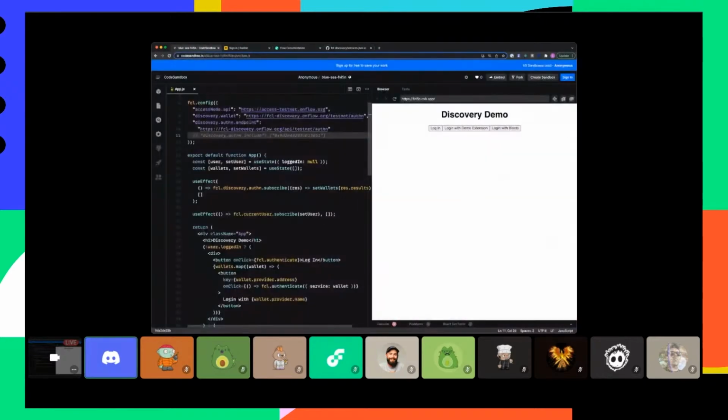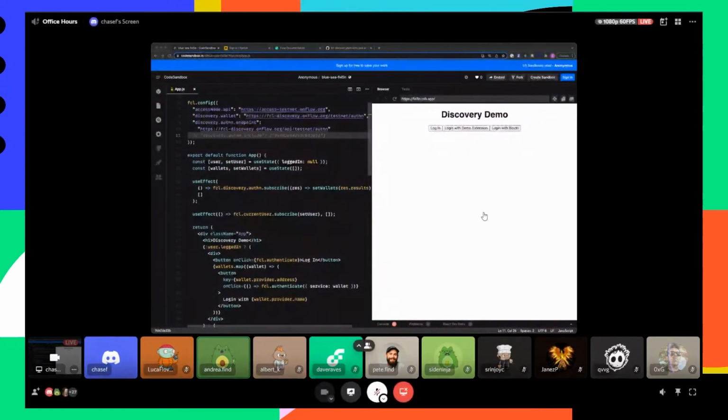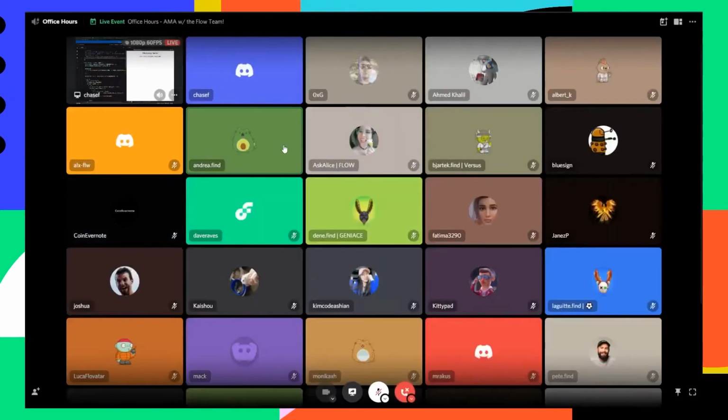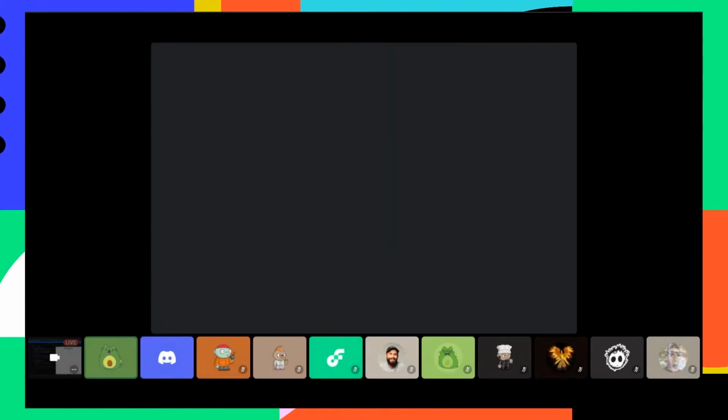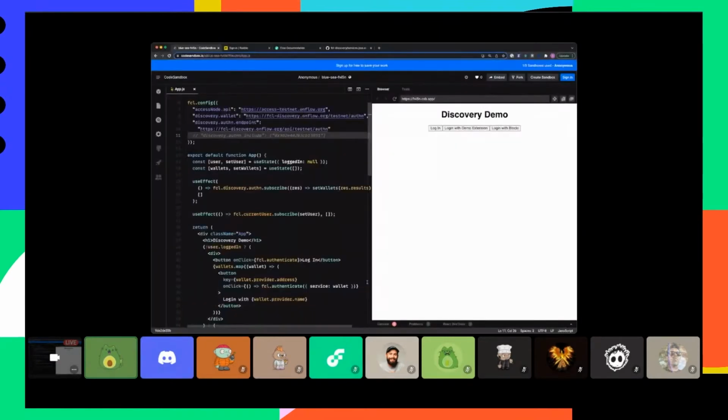So, any questions? Yeah, there is one question on Slido, which is, are there plans to be able to get information back from the wallet provider into your dApp? Are you talking about, I'm assuming, like Blockto, for example? So when people log in with Blockto, that would give some form of information back to the dApp.